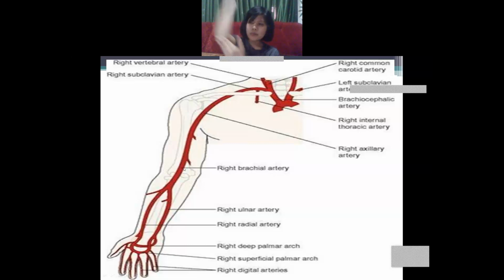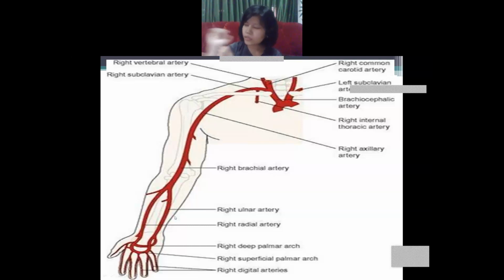This is your elbow, right? This is your elbow, just at the front. That is the anterior portion. You can feel your brachial artery. You can also feel your pulse in this portion. This is the brachial artery. Okay, next, the brachial artery divides into two parts, the ulnar artery and the radial artery.